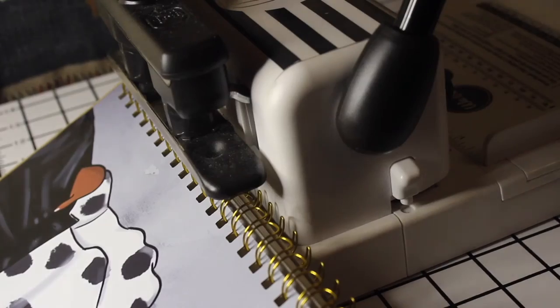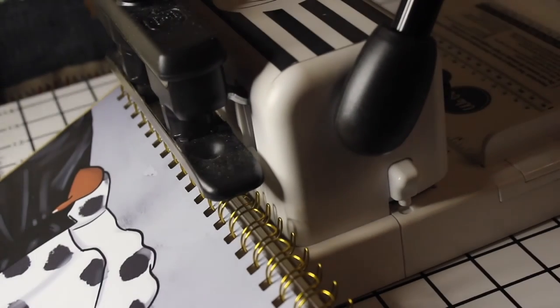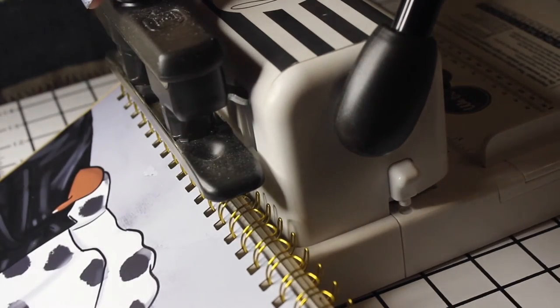Be sure to spin the binding wire all the way around through the back of the cover. Make sure you can see the round side out. It should look like an open smile. Grab your binding machine and turn it backwards. Make sure the lever is up. Take your notebook and press it firmly against the back of your machine.